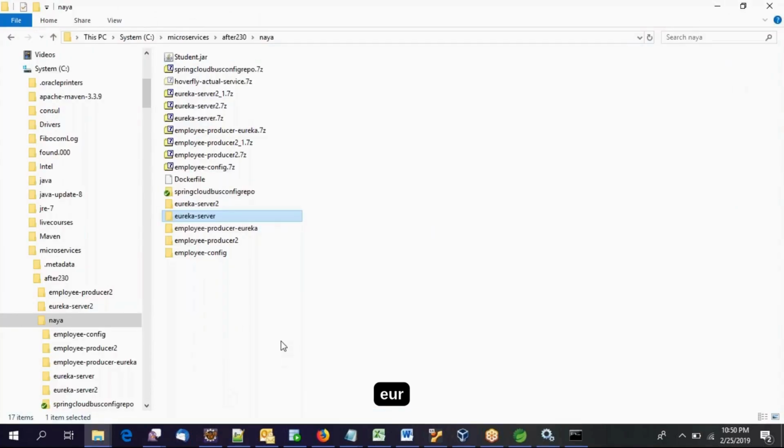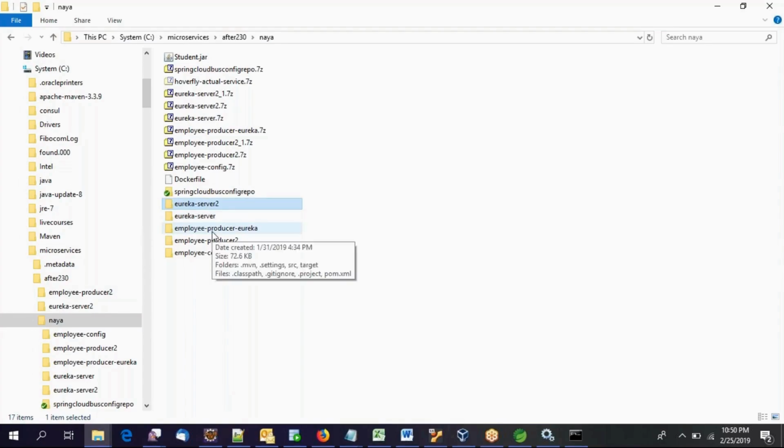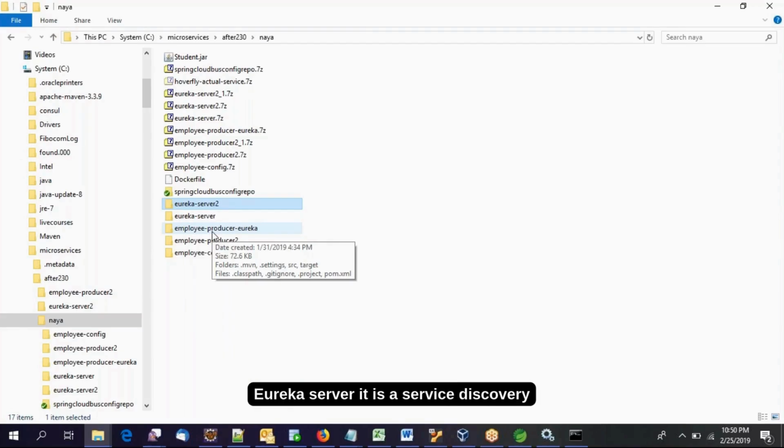Once you do that, we have Eureka server 2 and Eureka server. Why 2 Eureka servers? It is the service discovery, because I just want to change at runtime my microservices from one server configuration to another server configuration. That is the aim of this POC.